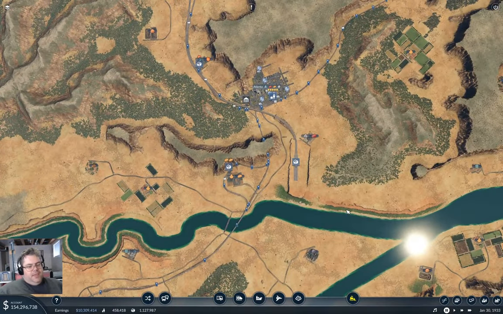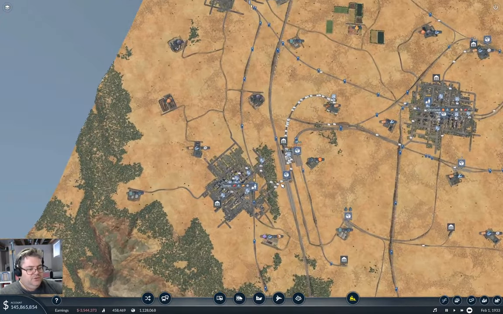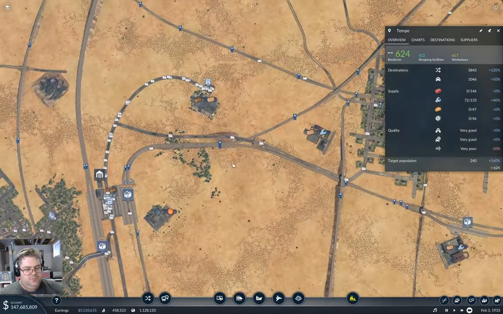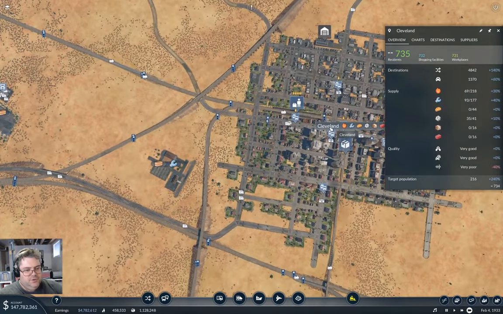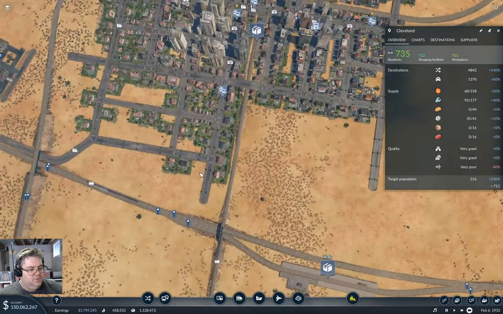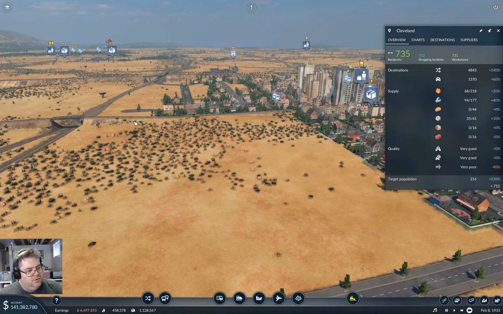Right. Anyway, that's going to be all for this episode. That took longer than I thought it would, building this business all through here. Quite a bit longer. How's Tempe doing? 600 people. How's Cleveland doing? 735 people. Oh, wow.